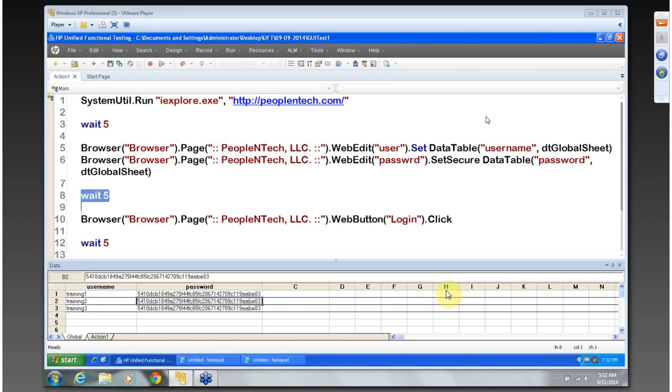Okay, so Ahmad Islam, the problem that you are having, probably there is a problem with your UFT. Reinstall your UFT. Ask one of your nearest admin, PeopleNtech admin, to install it, because that might be a problem with the UFT itself. Because no one else is having that problem, I'm guessing.